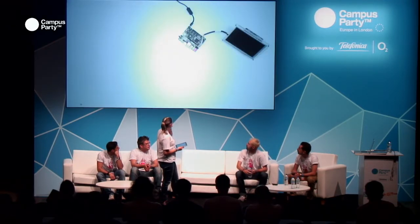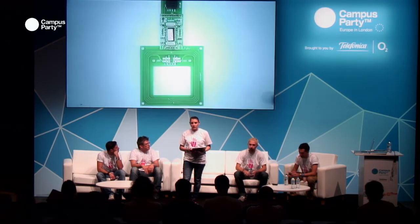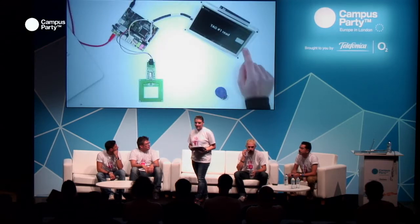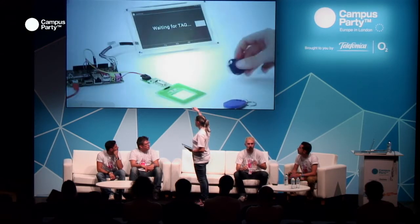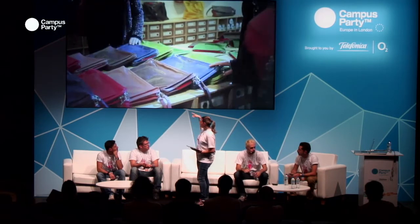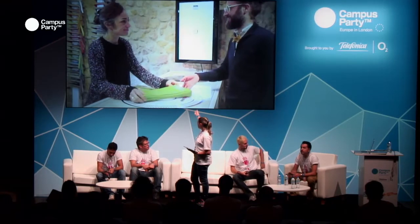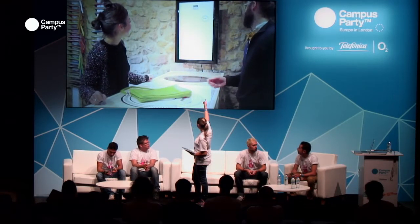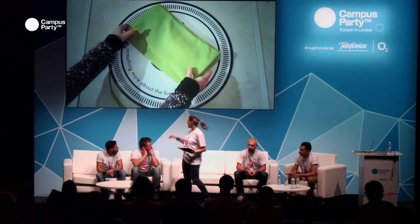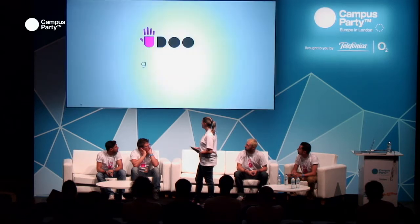Another interesting thing is the Android Digital Signage. We were thinking about how we can use UDOO in shops and something like that. You see the board is connected to an RFID reader, and here is a shop where you can see bags, and by putting a bag on the table, you will see how to wear it, because inside the bag there is an RFID and here there is a reader. So that's just some ideas.